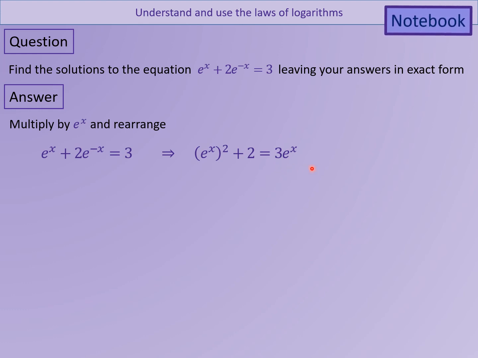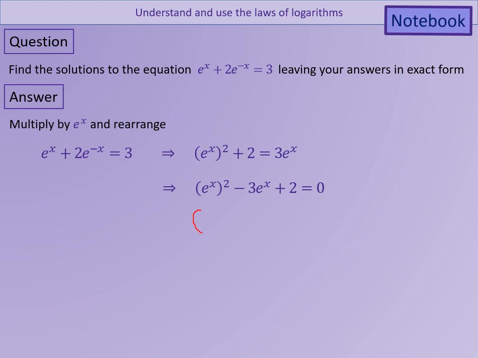And my next line is where I'm going to bring all the terms over to the left-hand side and make it equal to 0. Because by writing it in this form, we are recognizing that what we've actually got here is a quadratic. We've got a squared term, we've got the x term, we've got the number on the end equaling 0. And although it's not a traditional looking quadratic, it's a quadratic nonetheless. And I'll show you how we can factorize this quadratic and then use the factorized form in order to find those values of x that I need.